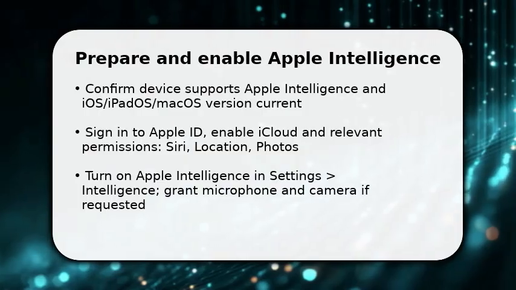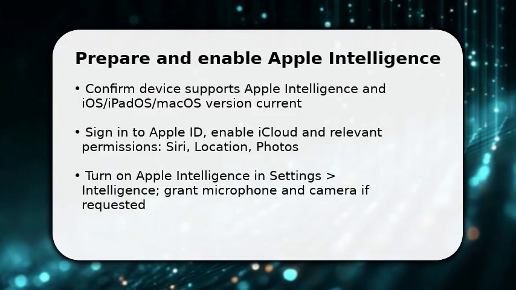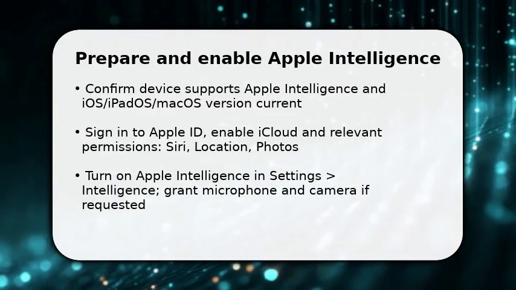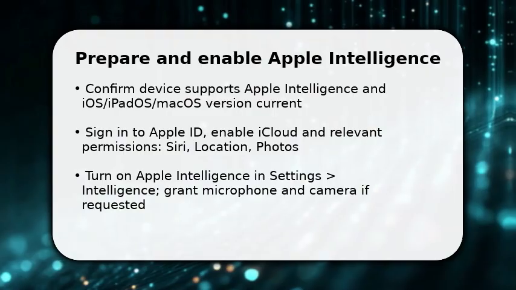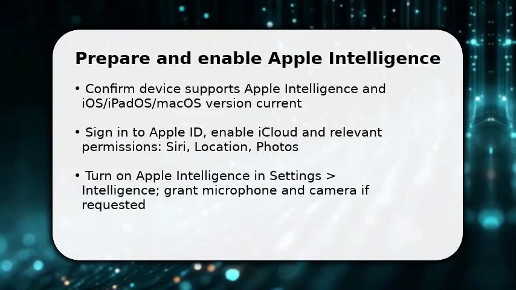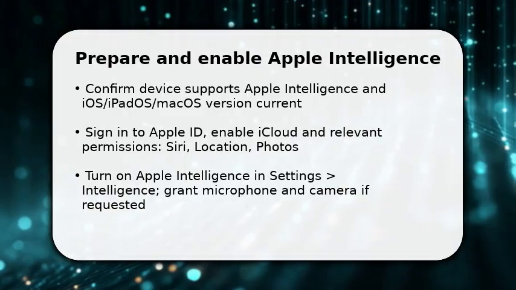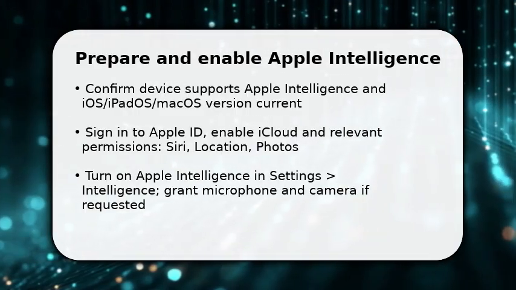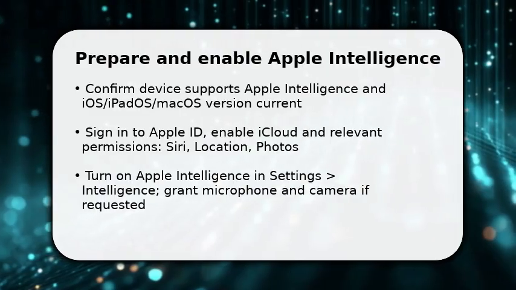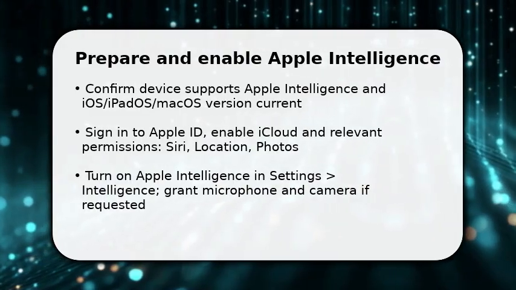You start by verifying compatibility and updating the OS. This ensures feature APIs and model updates are present. Once done, sign into your Apple ID and enable iCloud Sync so context travels across devices. Make sure Siri, location, photos, and other permission toggles are enabled because Apple Intelligence uses those feeds.